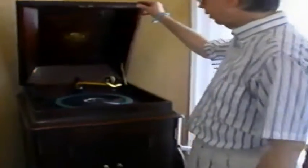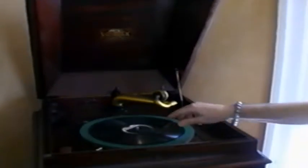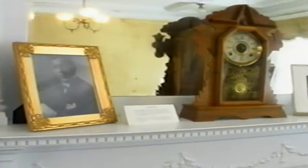Other musical items in the room: we were given a crank type phonograph several years ago, which we still use, a Victrola from the Victor Talking Machine Company, and they have all the old records that go with it. There are many family photos and portraits in this room from the Turners and the Dodges. This is Mrs. Turner. These are a type of reproduction photo that look like oil paintings, but they're copied from the originals. They're actually real family photos on the mantelpiece, and the other portrait down there is of Frank Dodge's mother.